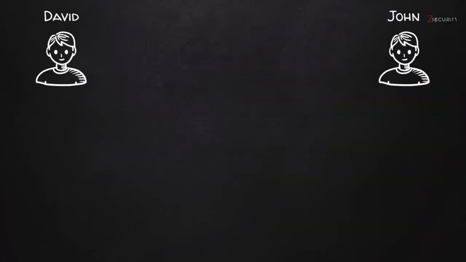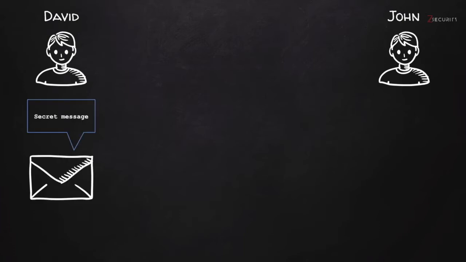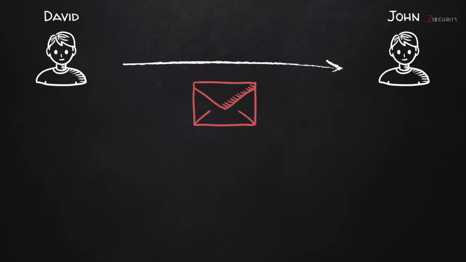So let's have an example where we have two people, David and John. We're going to forget about how they're going to communicate. We're just going to assume that David wants to send a message to John, and the content of this message is "secret message." Now, if David wants to protect his message from anyone who might intercept or read it, he can use an encryption key in order to encrypt this message, and this will transform the message into gibberish. Then he can go ahead and send this message to John using any method, by sending it as an email or by post or as a text message.